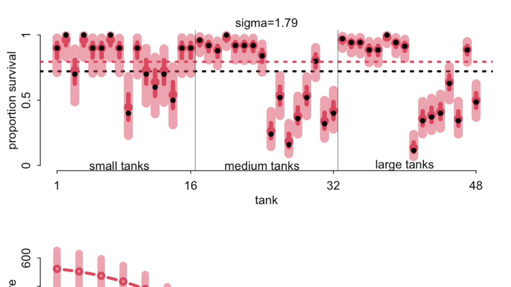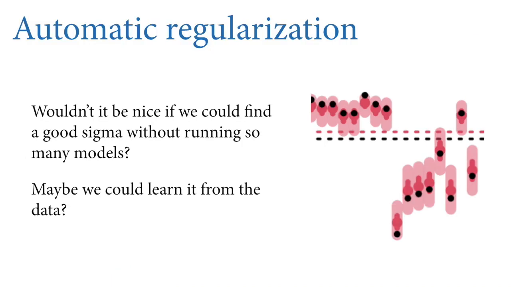The prior for the tanks is that memory, but it only becomes a memory when we do the next trick: we'd like some way to do this whole thing inside the model. In the example I just finished, I manipulated the value of sigma and ran the model over and over again. It would be nice if we could just run the model once and the model could tell us the value of sigma that gives us the best expected out-of-sample accuracy. Could we actually learn that value of sigma — actually learn the prior — from the data? The answer is yes, and after the break I'll show you how.